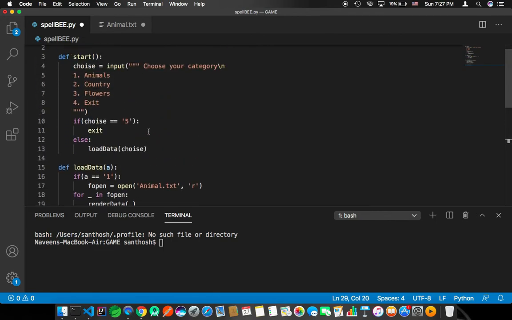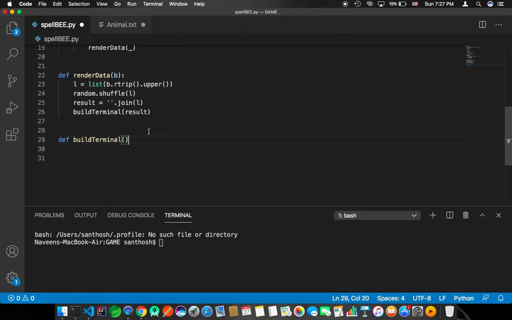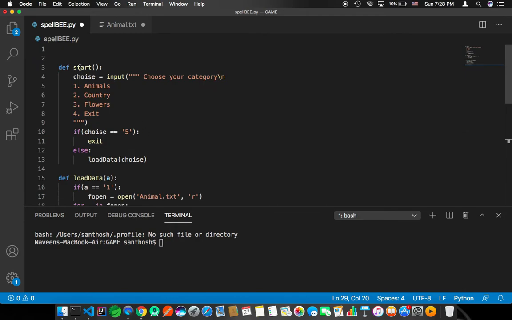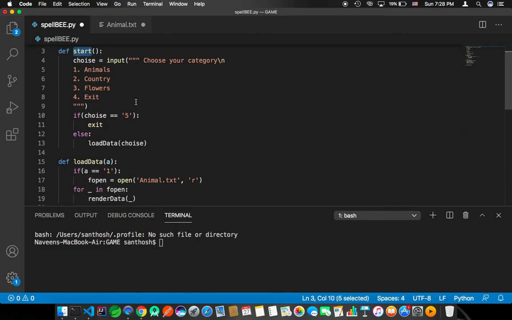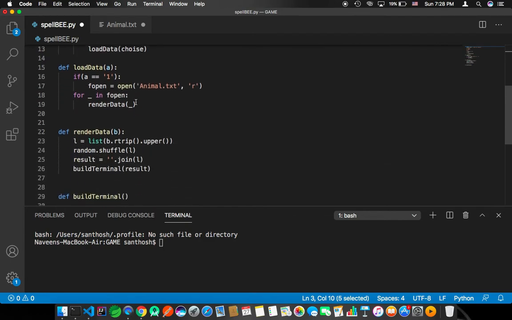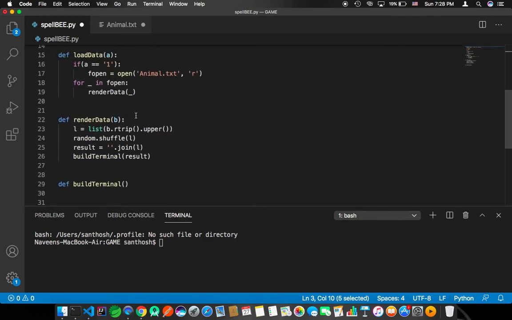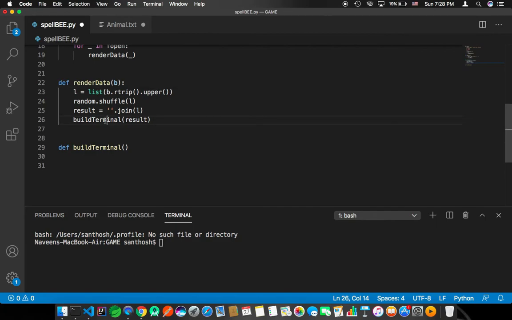See, I'm defining a lot of functions here, and I'm not calling any of these methods right now. This will help you to organize the code so that anybody can understand it. So build_terminal takes a parameter. I'm going to accept the parameter as, say, data.